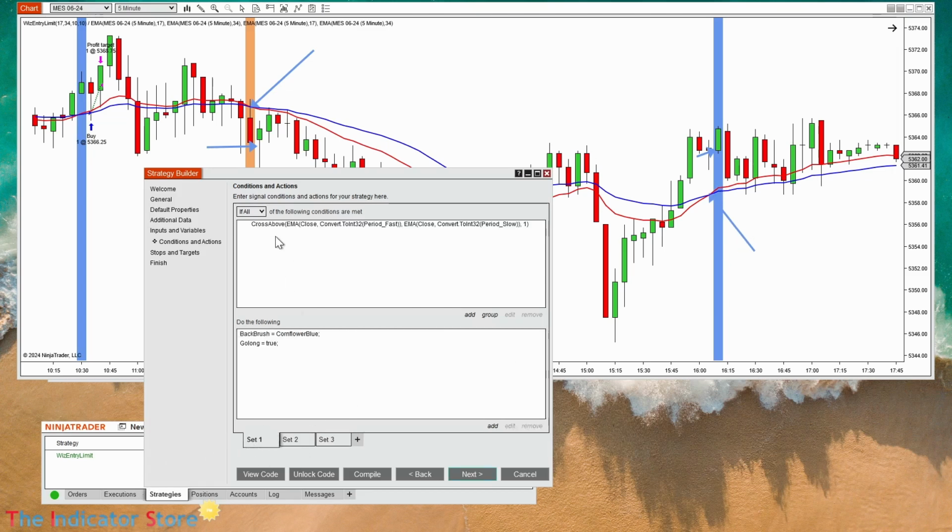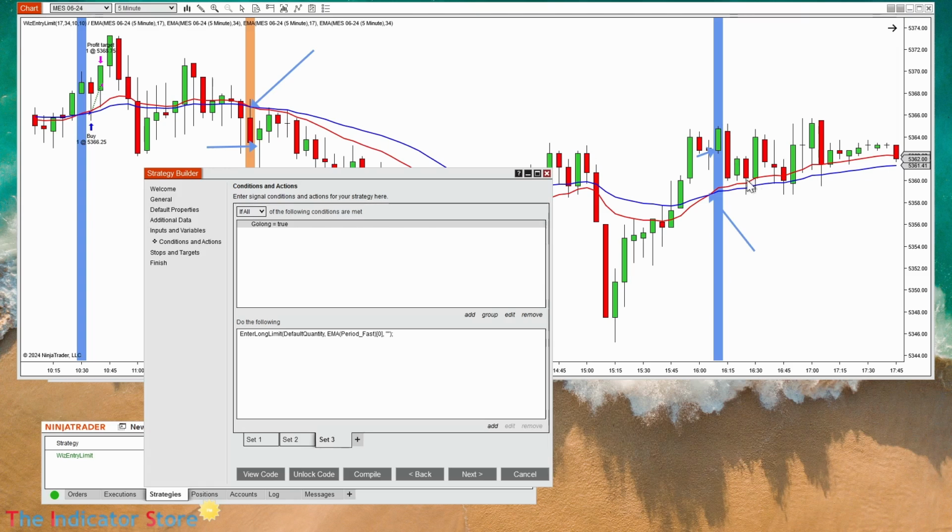Next bar. Do I have a crossover? No, I don't have more crossovers. So I don't paint the background, but go long is still true. Okay? And when I go to the tab number 3, go long is true. And this is another problem: when am I going to reset that variable? Because if not, it is always placing an enter long limit. Anyway, go long is true, so I place an enter long, and so bar by bar until I get a fill.